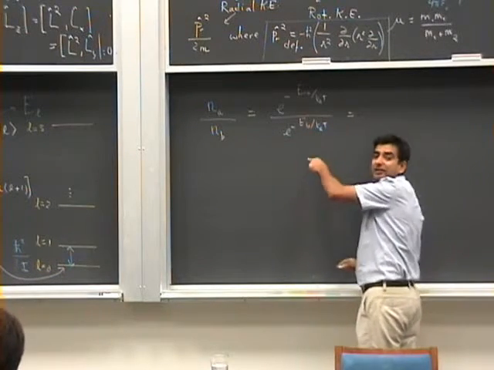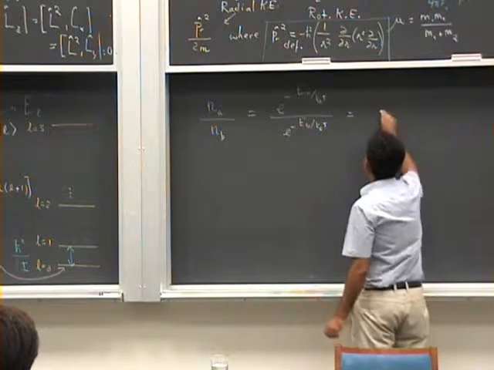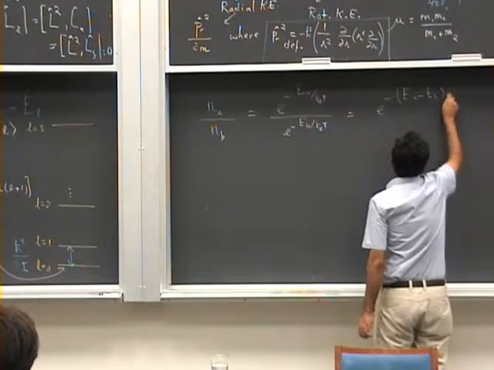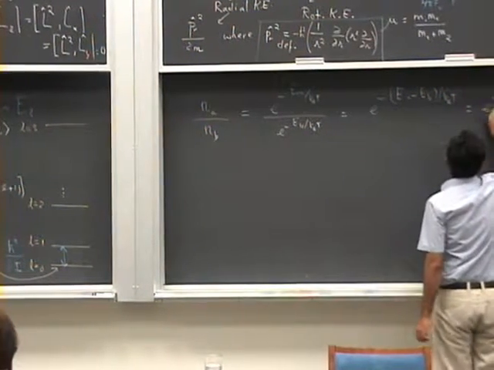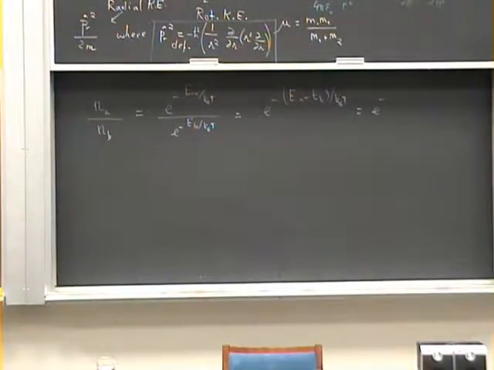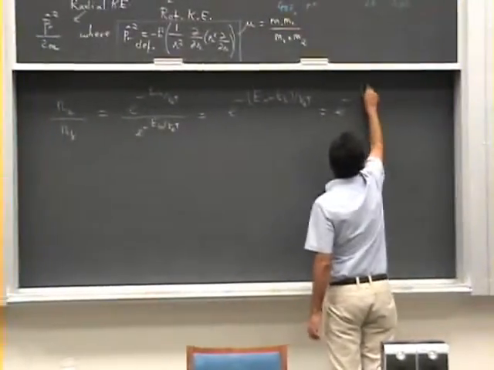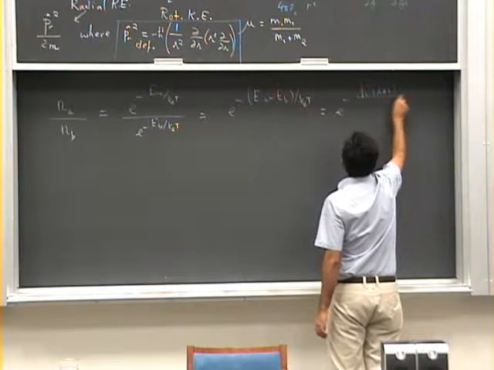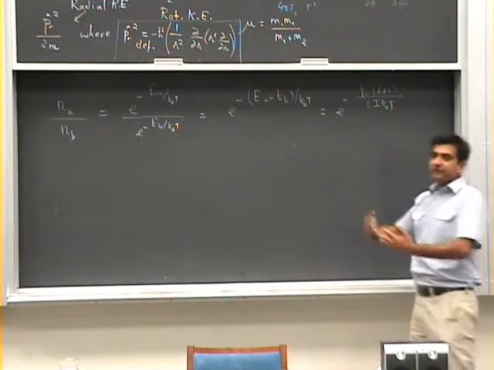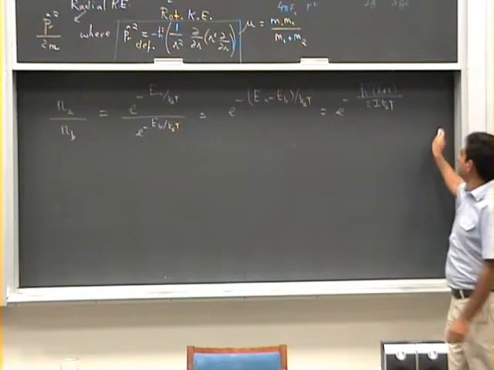Now this is quantum statistical mechanics. This is how we put temperature into quantum mechanics. So this will become e to the minus (E_A minus E_B) over k_BT. This is e to the minus ΔE over k_BT. Now what is my ΔE? ΔE is simply ħ² times N plus 1 over 2I k_B. This will give us the relative fraction of the molecules in two states. Okay?